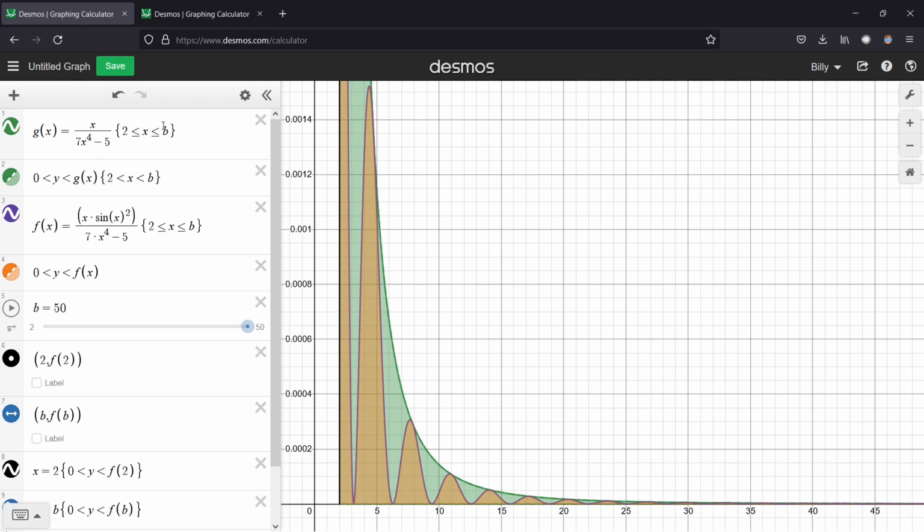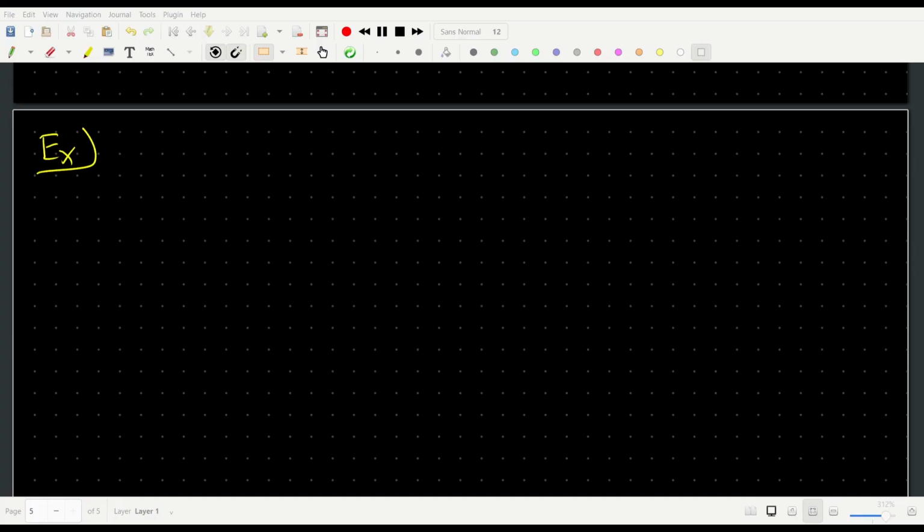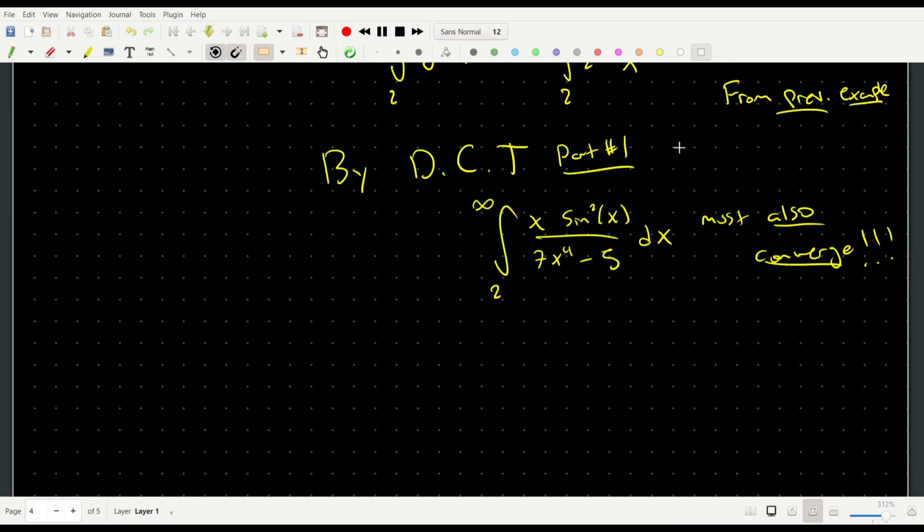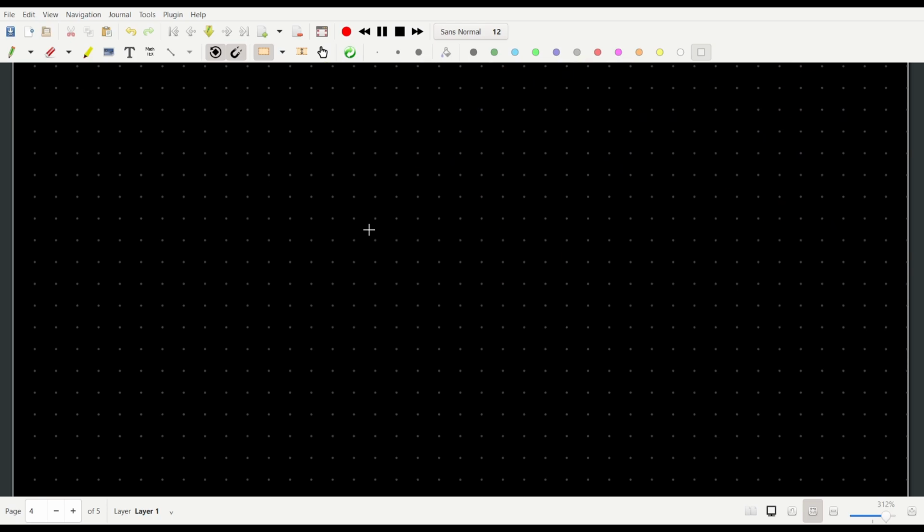And so from the direct comparison theorem, because this green area is finite, it converges. The orange area, which is the more complicated integral area, also must converge. So we're saying that this green area is trapping and forcing this orange area to become finite. This is a very neat application and a good example problem to show why the direct comparison theorem works the way it does. Specifically, in this example, we used the direct comparison theorem part 1, just to be specific here.